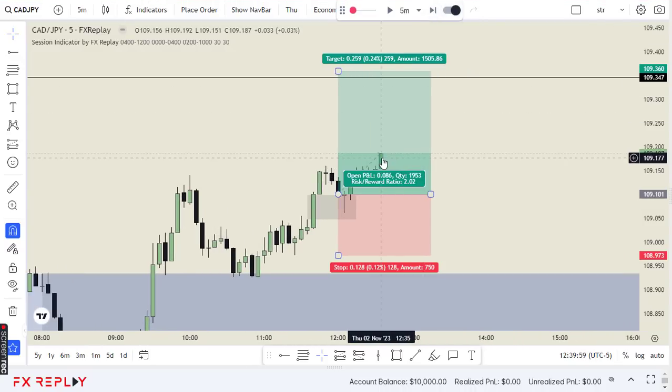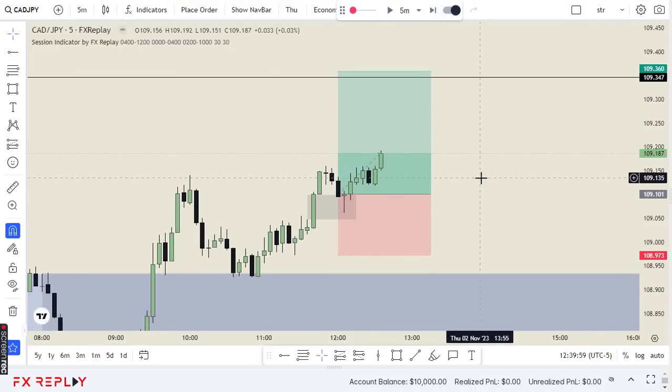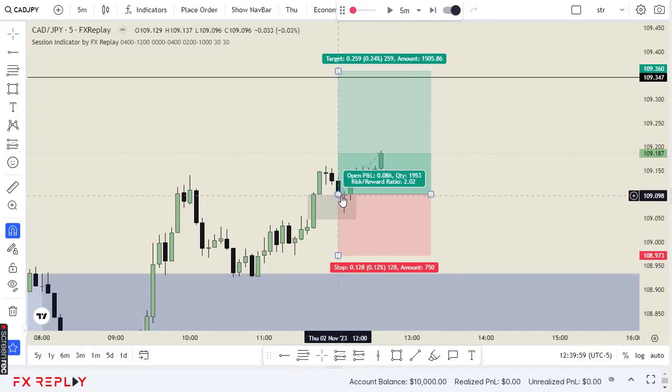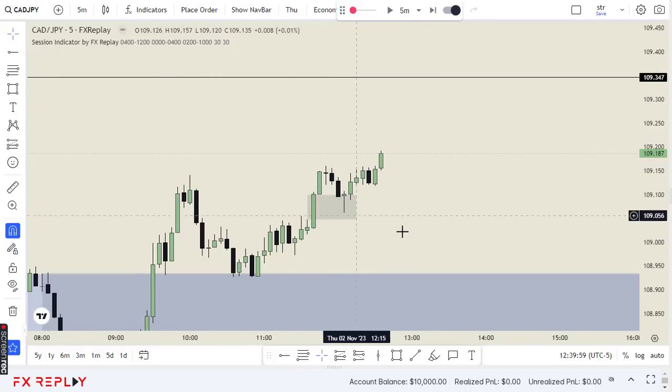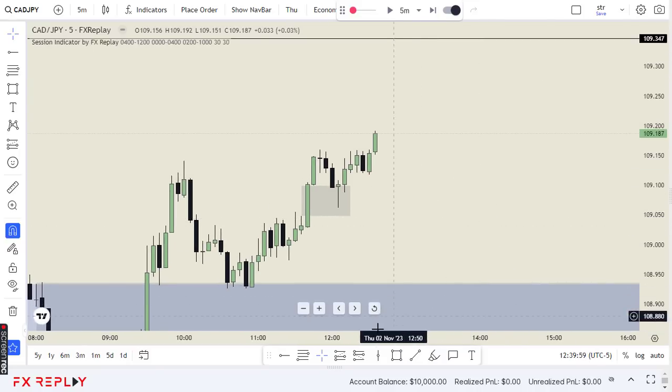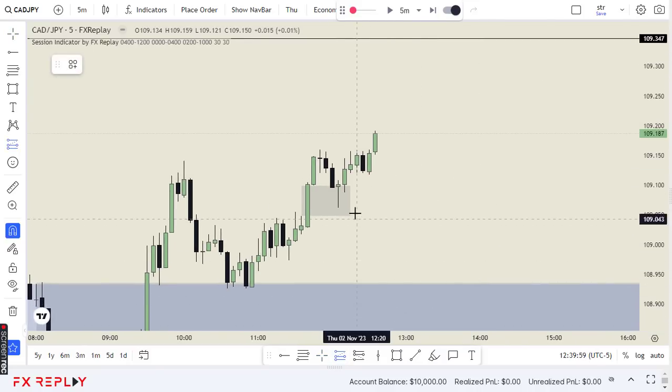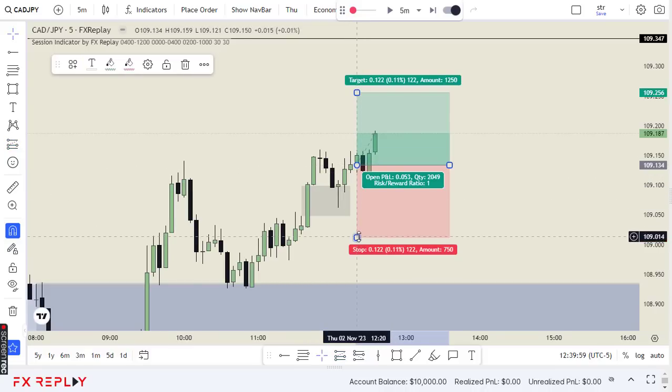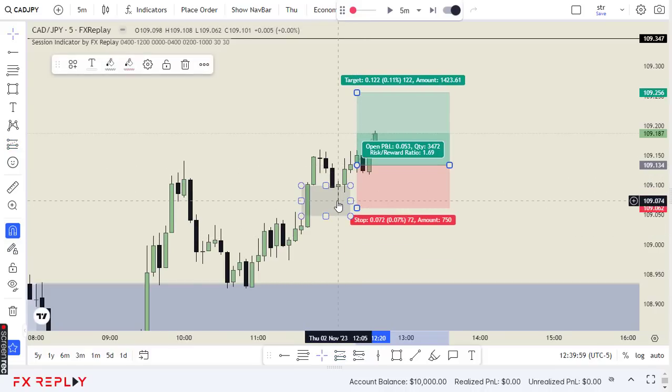So as you can see, price is now going to our target, but I didn't take the entry from here, right? I missed this original entry, so I had to take another entry. What I saw is another displacement. It's not that obvious, but it was a displacement for me, and we are also reacting from this 5-minute fair value gap. So I take the entry from here. My stop loss was just below this. This is an intermediate term low.